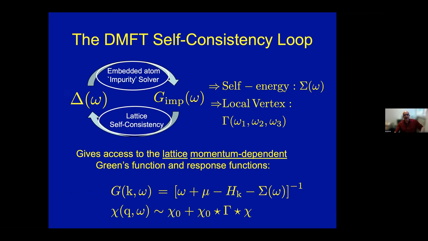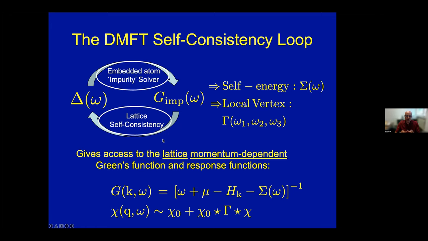So at the end of the day, a dynamical mean field theory, as I mentioned before, will be made of two equations, one which tells me what the dynamics of this embedded atom is. We call this an impurity model because we can think of this atom as an embedded impurity in a medium. Perhaps the terminology is not absolutely perfect, but this is the established terminology in the field. So we have to define these dynamics and know how to solve it. And then there will be a self-consistency condition, which tells me that the effective medium is really just the rest of the system. So there is no difference between the medium and the solid at the end of the day.